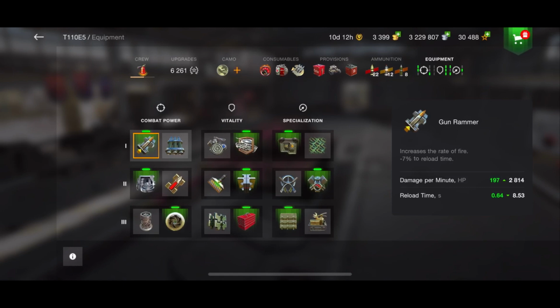So first, let's break down gun rammer versus calibrated shells. Gun rammer obviously increases your DPM, while calibrated shells increases your penetration. Everyone knows that. However, gun rammer has two rules to it. First, if you have a fast DPM tank or a quick reload tank, you have to use gun rammer. And number two, if your gold penetration is enough, use gun rammer. The combination of these two rules allows you to use gun rammer.